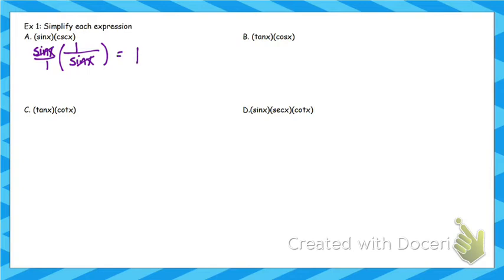All right, let's look at b. Again, more than one way to do this, but what I would do, tangent is the same thing as sine over cosine. Cosine, we can just rewrite as cosine over 1. Well, what's going to happen now, since we're multiplying, we can cancel out those cosines because they're being multiplied together, and I'm left with just sine.